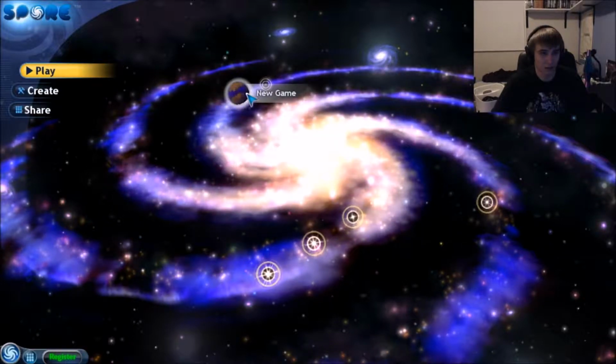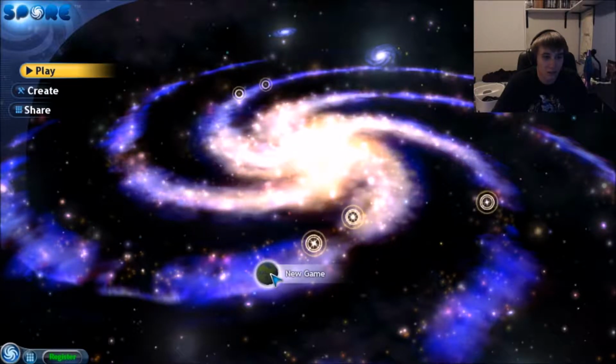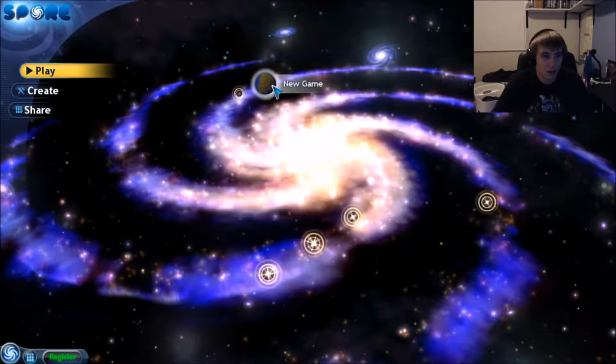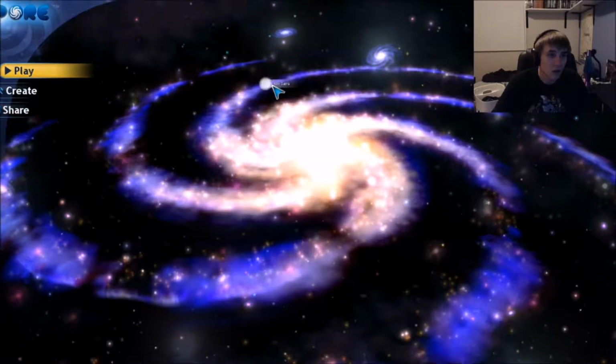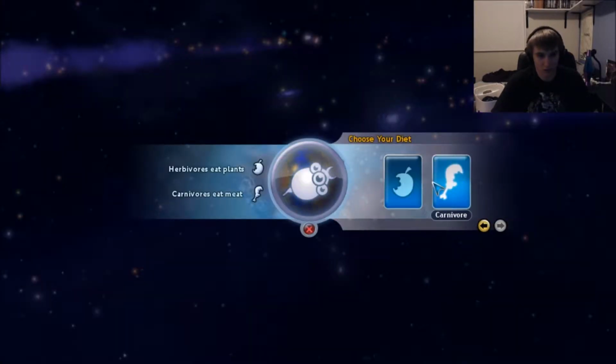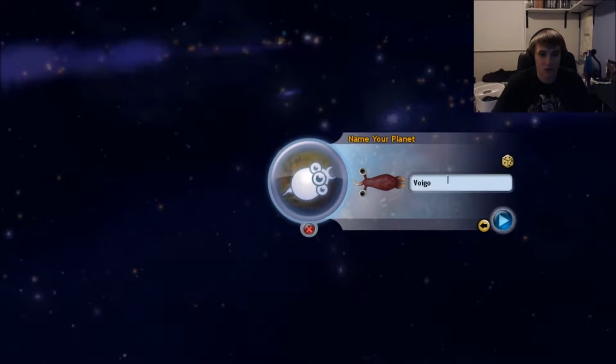Let's jump right in. Let's get a world that looks decent. That one looks pretty decent. All right, I think that one. Let's do this one. Let's start in Cell Stage. Ooh, let's start off with the Carnivore. I'm always gonna be the Carnivore in this one. Maybe Omnivore, but let's go easy. Screw it, let's go easy.